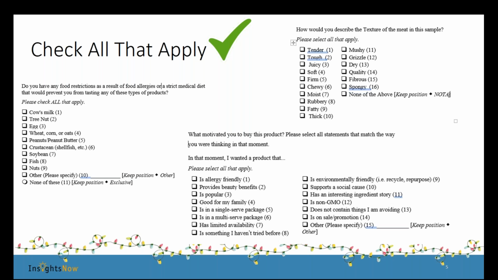Really take a moment to think about that. I might just be purchasing off the shelf, but sometimes we ask you to think about that motivation and respond back to us. And it could be multidimensional. You could have lots of different things. It could be because it's on sale, but also because it could be good for my family, or it's in the right type of packaging, or it's environmental or supports a social cause. All of these things might not be just one answer, there might be multiple. And it's a great way to leverage and utilize Check All That Apply.